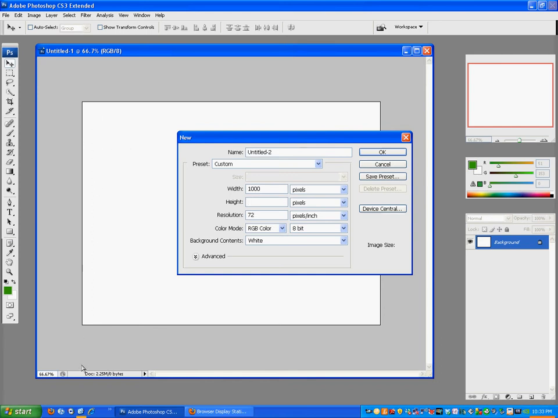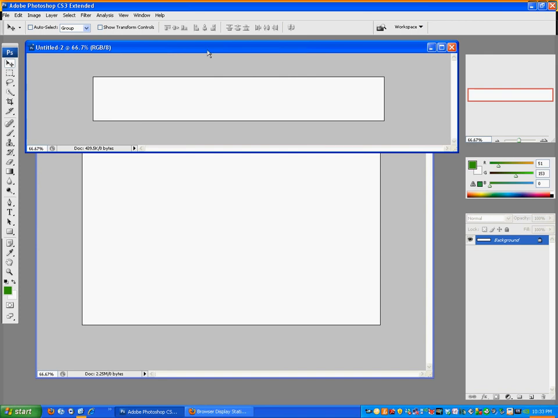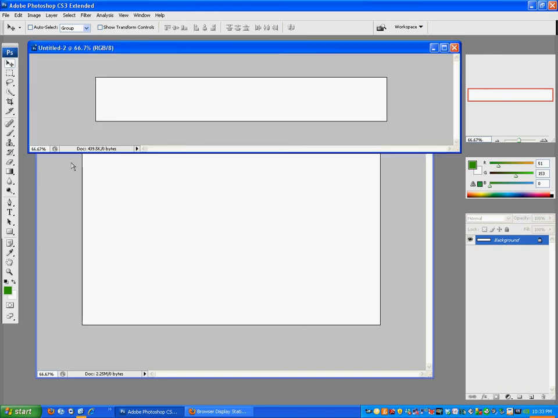So I'd think about it: if 768 is my height, then a quarter of that is going to be about 200 or a little bit less anyway. So I would say start off with 150 or 200 and see what that looks like. You might want to drop it down to even something like 100. So just to get a sense of it, I might do 150. So there's the kind of size I might make my top banner. That's just to give you a sense of different display sizes. The next couple of sheets will focus on actually creating decent graphics, thinking about complementary colours, and also starting to look at buttons.